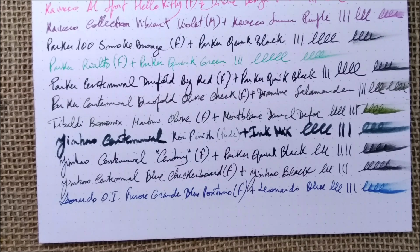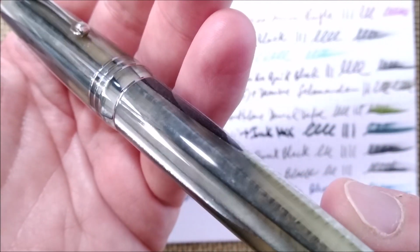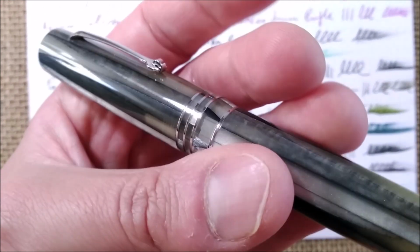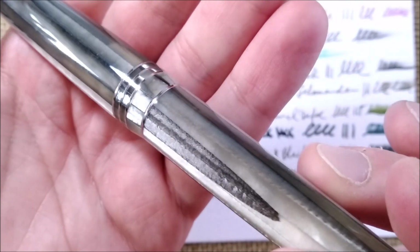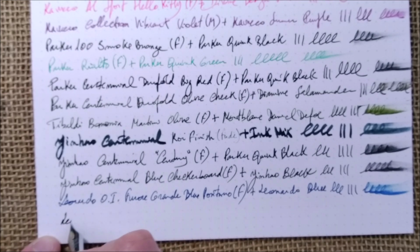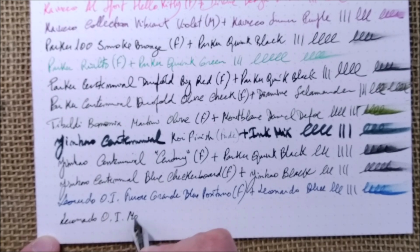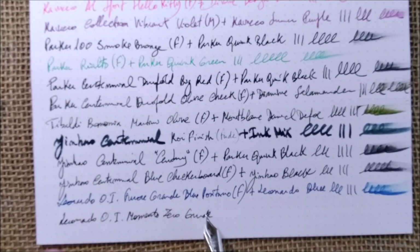I really like it. The next pen that I have to show you is another Leonardo, but this is the Momento Zero Grande in sand, which is a very beautiful material that is quite similar with the material of that Tibaldi that I showed you, but Tibaldi is green and this one is in sand color, very beautiful. So this is the Leonardo Officina Italiana Momento Zero Grande as the other one.